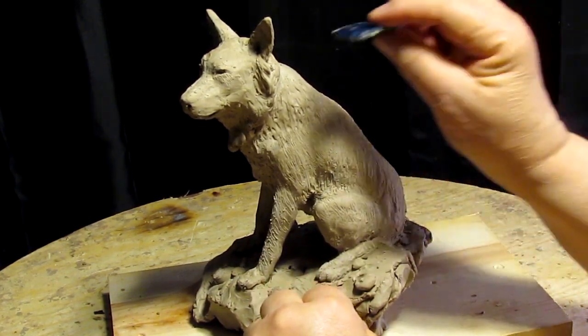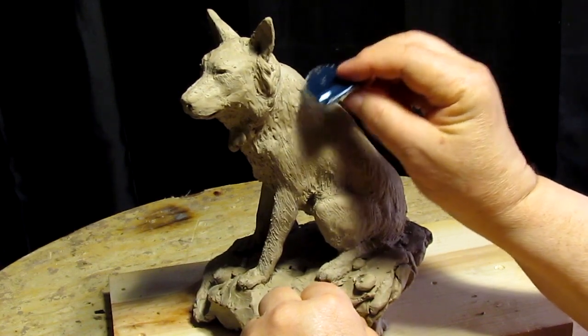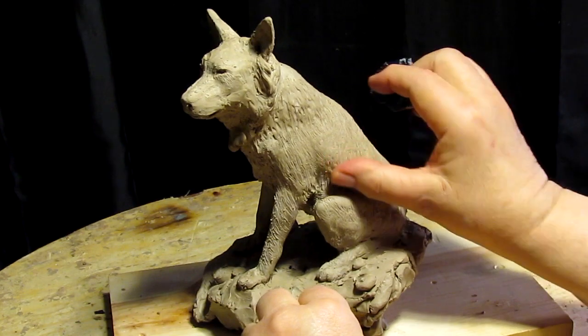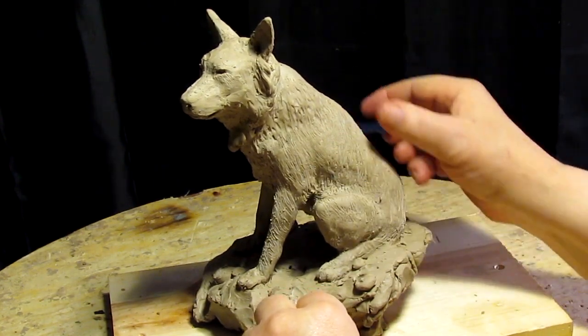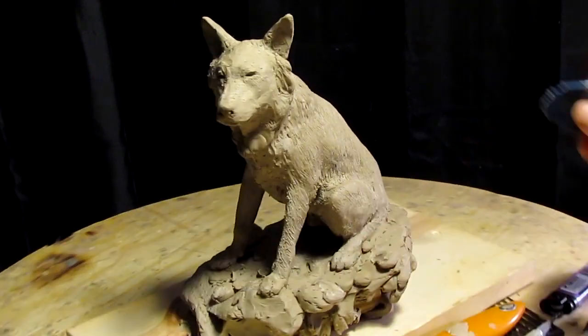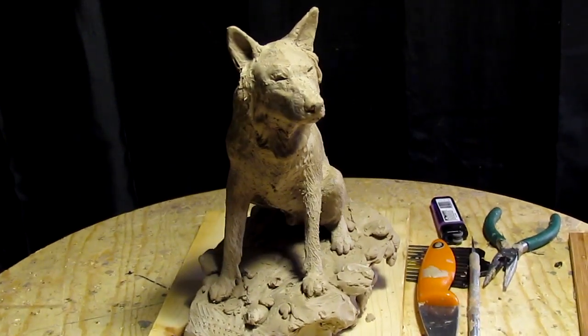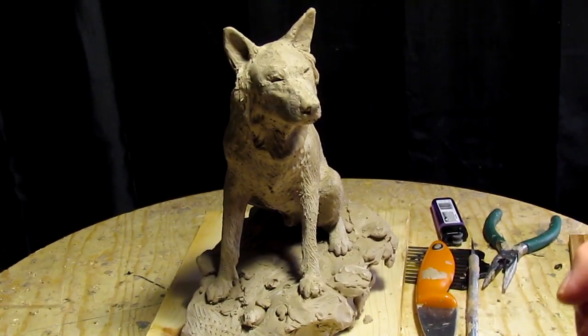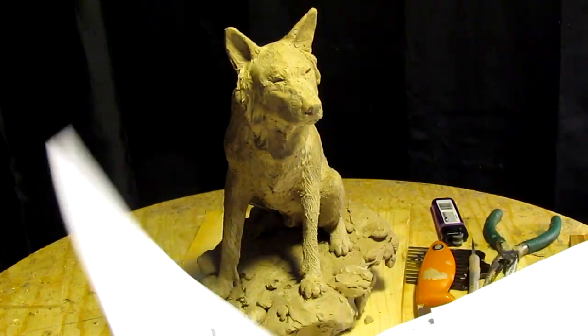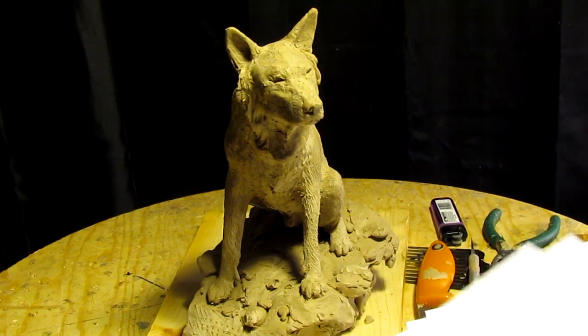And then I'm going to do a little thicker texture on his mane. That's really what it is around his head, a mane of fur. And I still got all these photographs of Sam that I'm going to use.